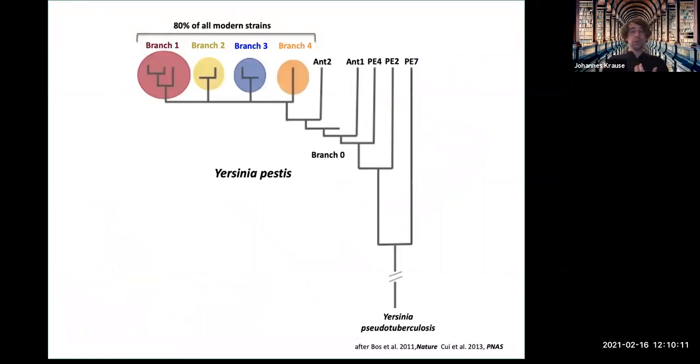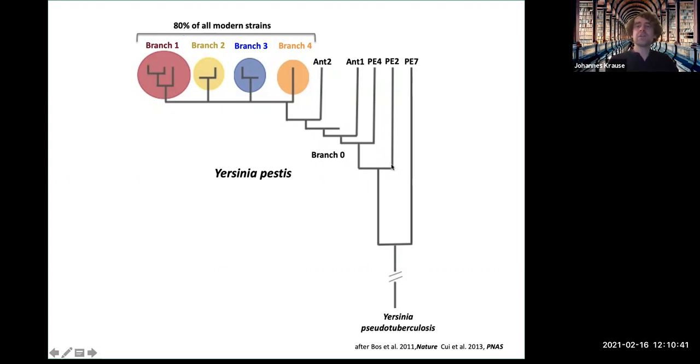What we can then do is we can then do family trees of pathogens. We can see how the pathogens from the past are related to the pathogens that we have in the world today. So when we do that for Yersinia pestis, this is actually the family tree of modern day Yersinia pestis. So branch 1, you would have, for example, the pathogen you find in the Grand Canyon or Madagascar that was spread during the Hong Kong plague. And then you have those other branches here, and those branch 1 to branch 4, they comprise about 80% of the diversity we have in the world today.